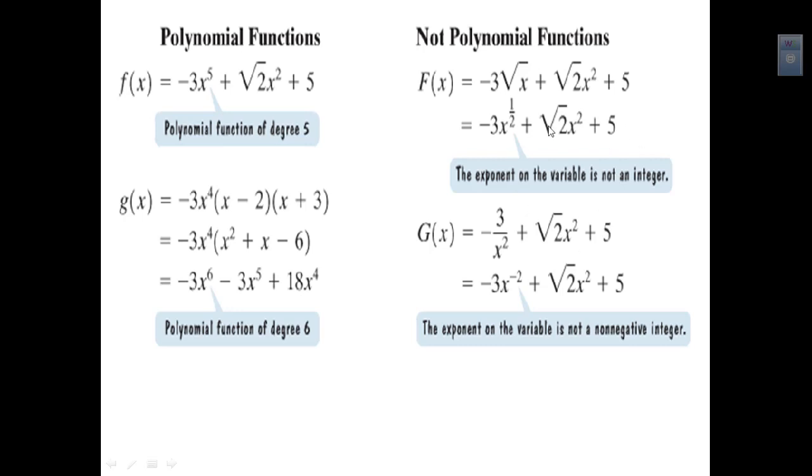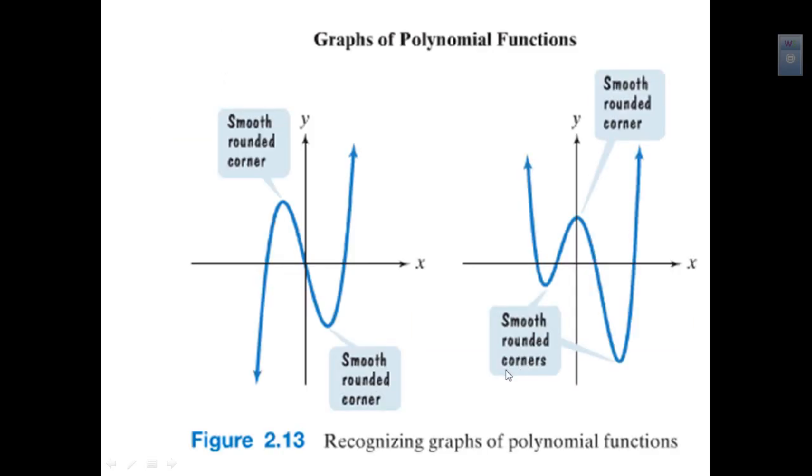You get into this stuff over here, you're going to have corners, cusps. Cusps are just curves that make a big sharp corner, and you're going to have parts of the domain that disappear. And here's what we're talking about right there. Smooth rounded corner all the way through, that's the graphs of the polynomial functions. If it has sharp points or missing values, vertical asymptotes, things like that, it's not a polynomial function.